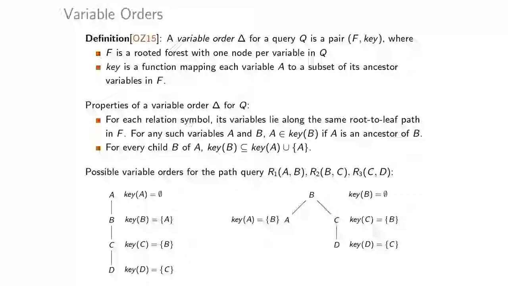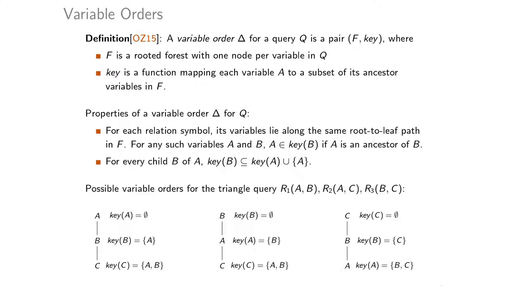So I have to make sure that variables appearing in the same relation are along the same root to leaf path. Because in general, they are not independent of each other. Their dependencies are stated in the relation R, right? So this is where we state all their possible assignments together. So this is a very, very strong limitation for how you can construct the trees, right? And then in addition to this, you would like to refine this structure you get by taking root to leaf paths for every relation by also considering this key information, which captures additionally some conditional independence. Yeah, okay, good.